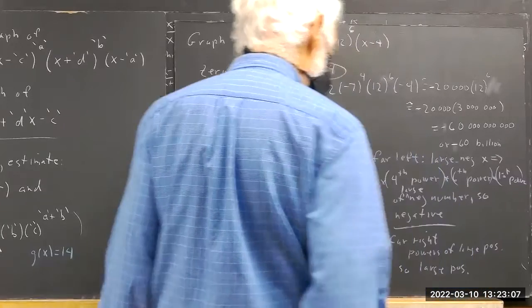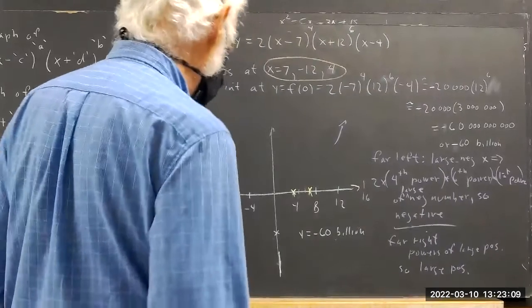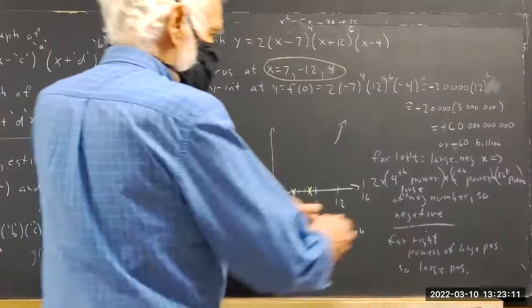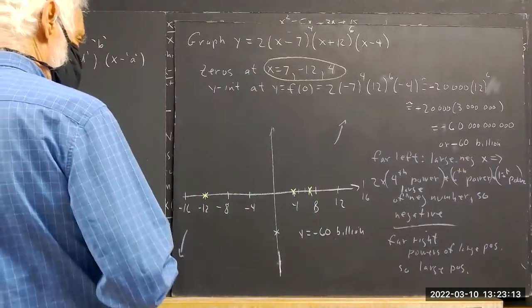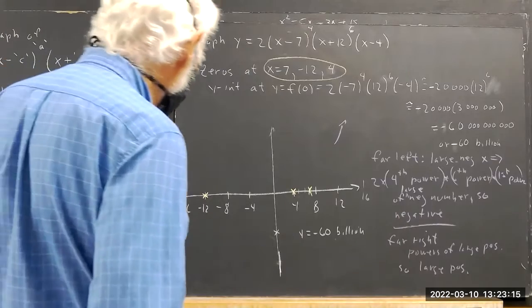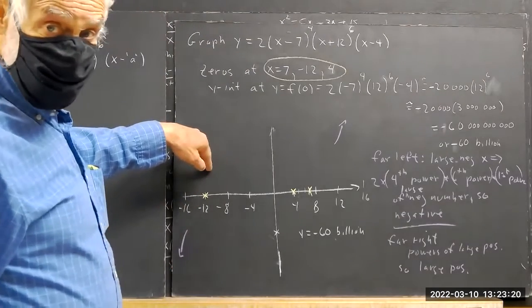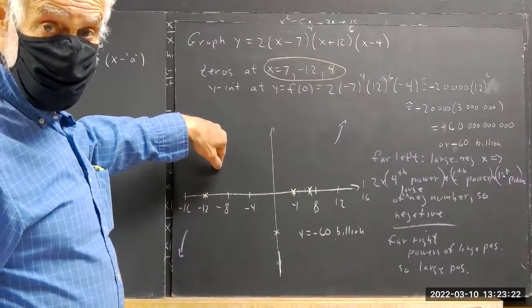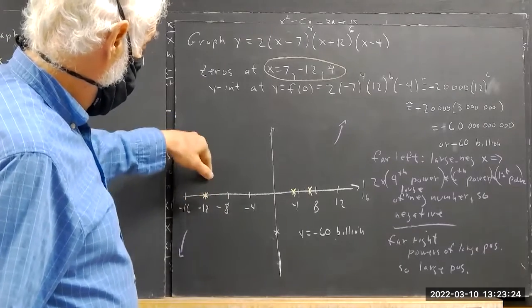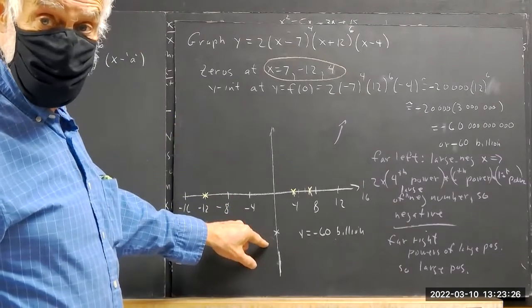Anyhow, the far right. You got a power of a large positive number, so you get a large positive number. Now you want to write out a little more than that if you really want to convince me. So how are we going to do this? We might be tempted to come up through here, right through this point, right? Not going to work because we go through this point. How are we going to get back here?